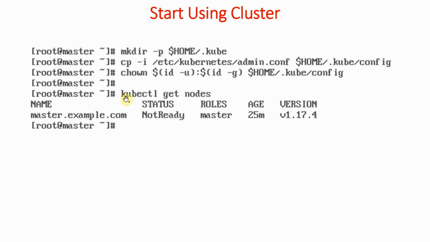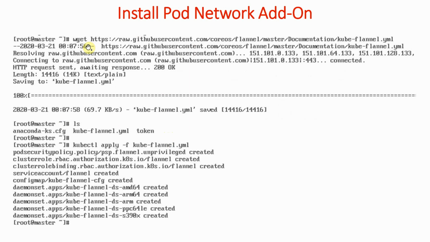Now in our case, when we are running this command kubectl get node, it is showing that our cluster is ready. That means the master node is running, but the status is not ready because we need to install a networking plugin. Now various plugins are available. In our case, we are using the Kernel plugin.